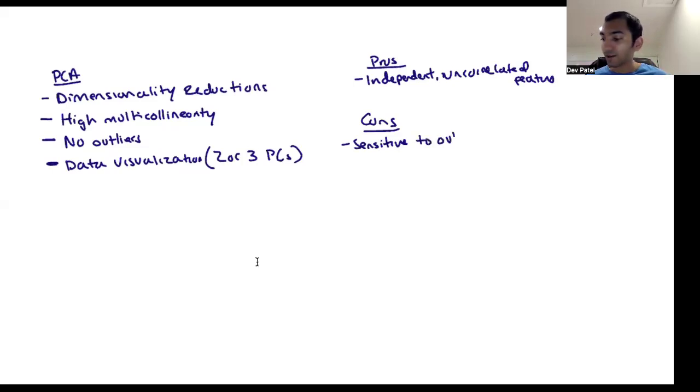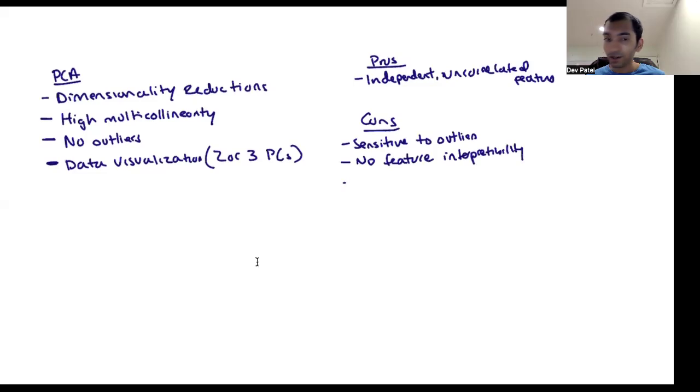Another con is that there is very little feature interpretability. We are able to calculate these new dimensions, these new principal components, but they don't necessarily mean much in terms of what they mean for the data. So that's one of the cons: there is very little feature interpretability in this PCA methodology.